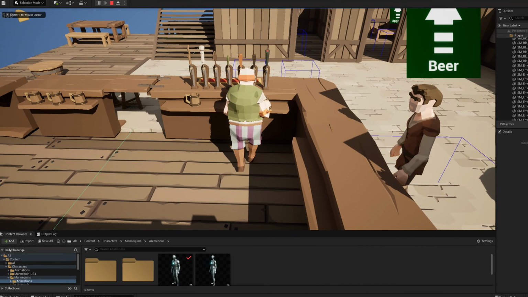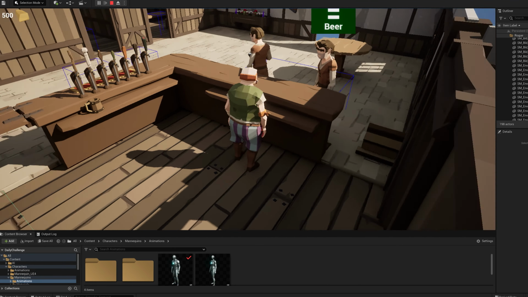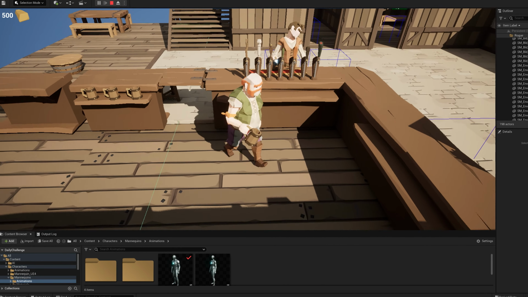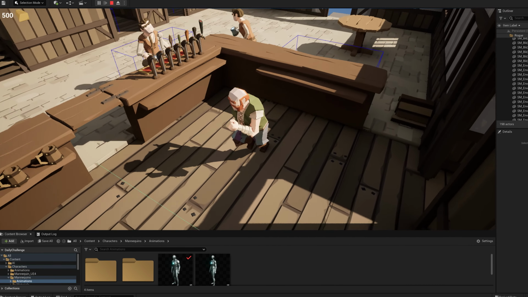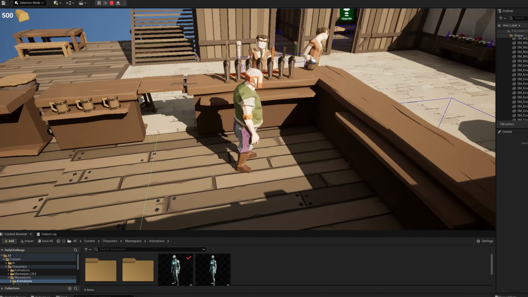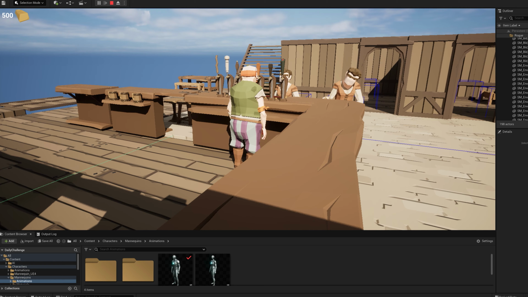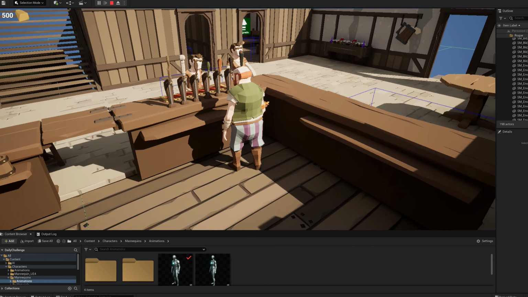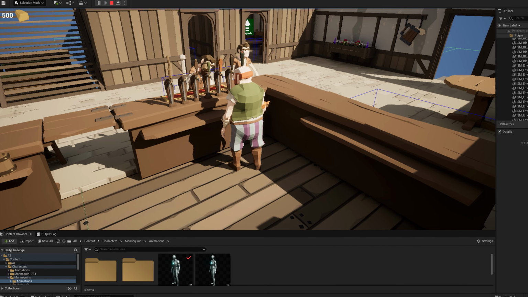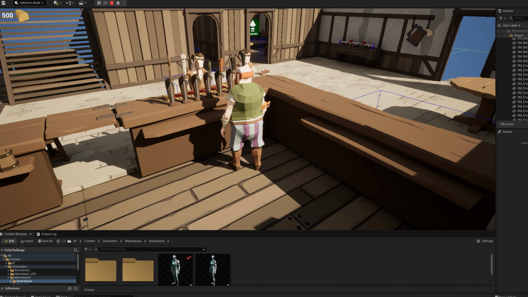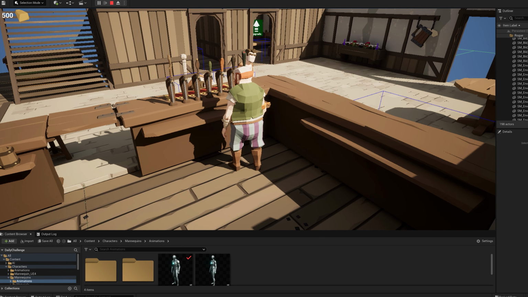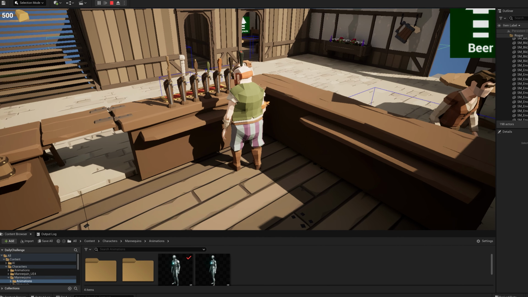After having fixed that bug, we have the full circle complete. So we have a customer that will order. We can provide the order. The customer will take the order. It will find somewhere to sit down, take sips, and whenever it's done with the order, it will order something new. So that's pretty fun. Now we only have 2 customers, the real loyal ones, but once we add some kind of system that will, based on your pub or tavern, spawn more customers, it will look a lot more alive. So that should be exciting.